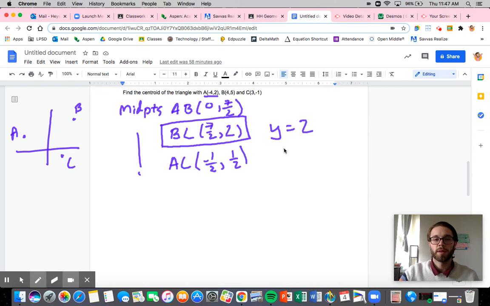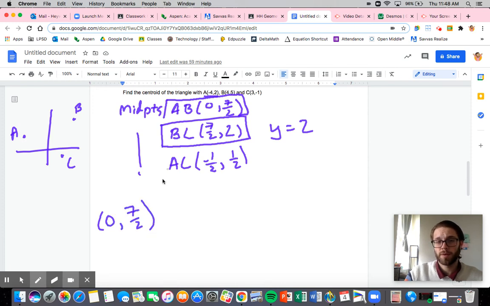Now, looking at the other two, do they provide me any sort of initial help here? So what I would have to deal with for B is a 4, 5, and then a -1/2 and a 1/2. 0, 7/2, and then 3, -1. I got a 0 in there, so I'll go with that one. Why not? There's nothing inherently making me pick this one versus this one, other than the fact that this has a 0. It's your call at this point. These two are pretty much equally difficult. So what am I going to do? I have this point, and I know it's going to go through C. So I have 2 points, right? So I need to find the equation of my line through these 2 points.